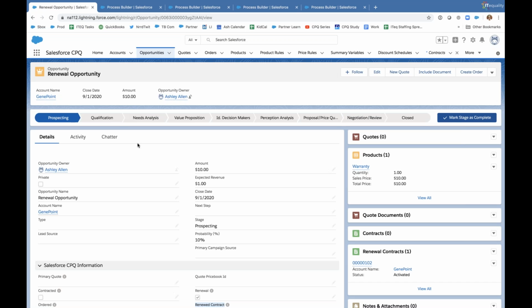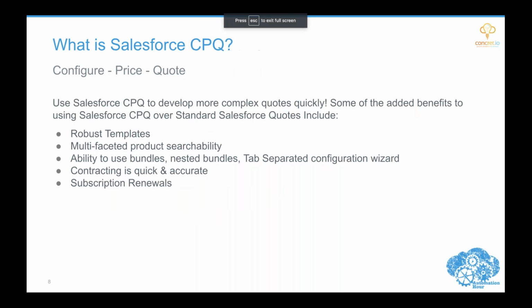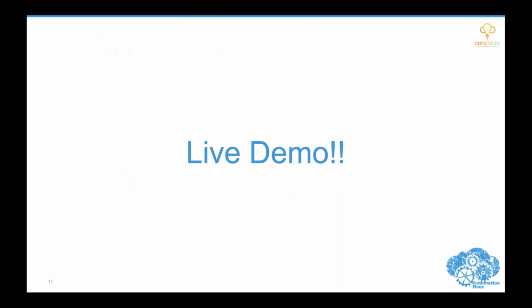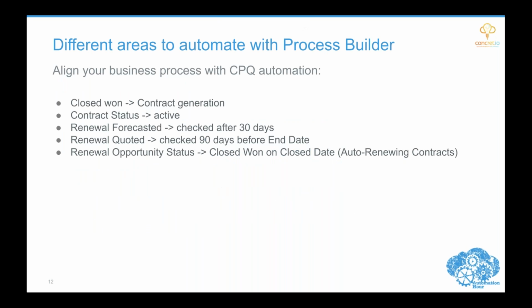All right, so from here, we've gone through the contracting lifecycle and reviewed several different areas that we can use Process Builder. I'm going to jump back to our slides, and I have to go back just a few. All right, live demo. All right, so different areas we can automate with Process Builder.